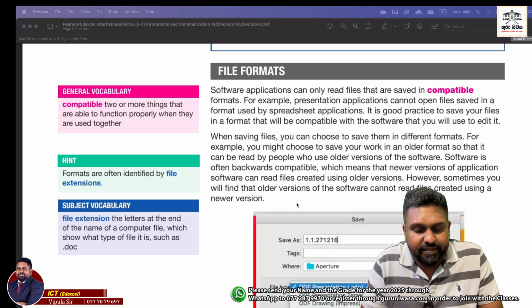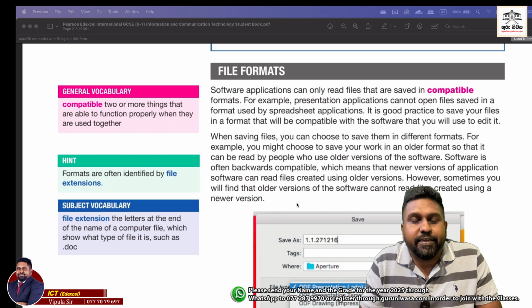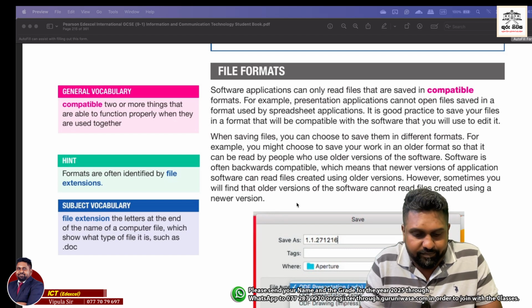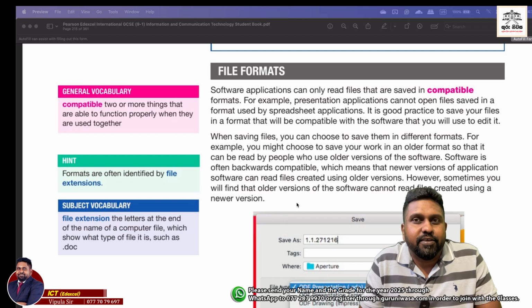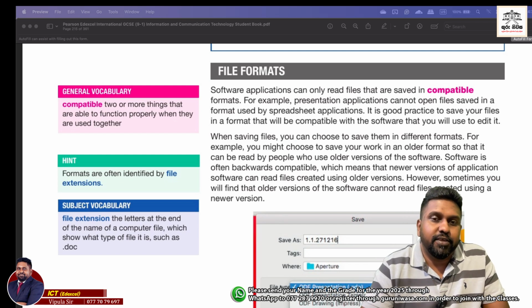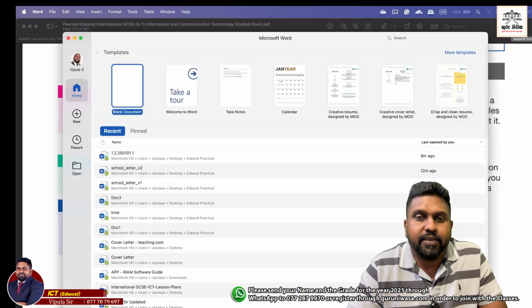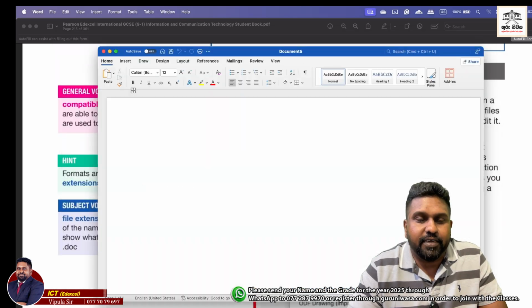Example is that if you take a Word file, the Word file has a generic file format which is known as doc, D-O-C, right? And the newer versions of Word introduced another file format known as docx.